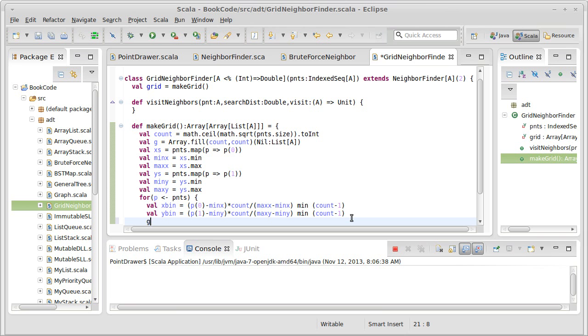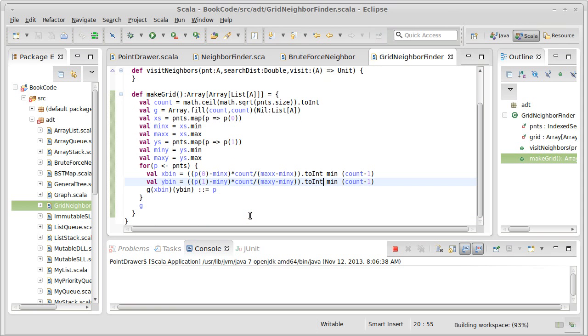And then I want to say g sub x bin sub y bin cons equal that particular point p. I need to cast this to an int. Okay.